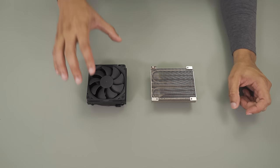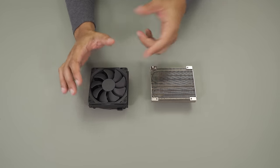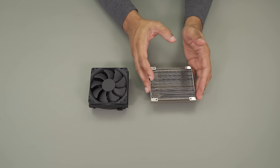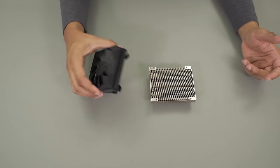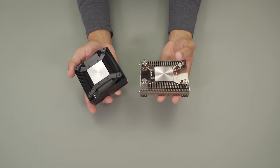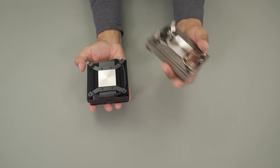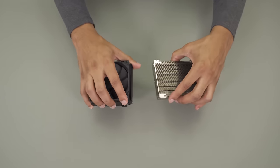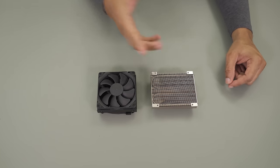One more quick note before we get started: the NHL9i cooler was designed for Intel motherboards. This will fit onto AMD motherboards, but the L9A version does not fit onto Intel motherboards. You will need the conversion kit that Noctua provides. The feet pattern on the cooler is basically a square, but on AMD motherboards it is a rectangle, so you need the mounting bracket kit. There is also a Chromax version of the NHL9A, the AMD version — it just wasn't out when I purchased this. Don't buy this cooler thinking you can throw it onto an AMD motherboard without the conversion kit.